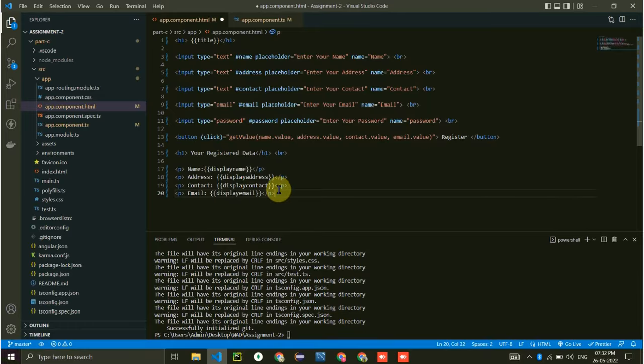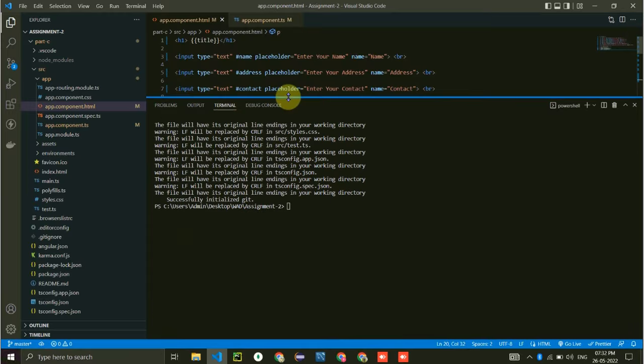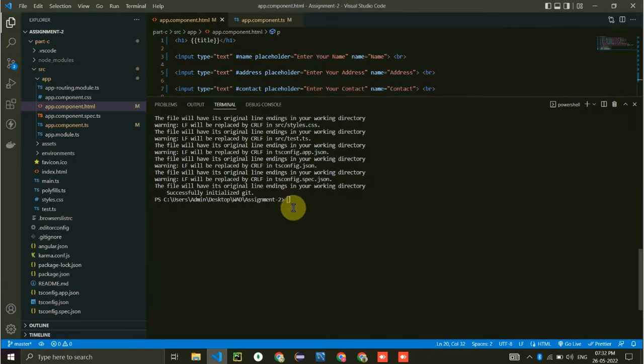So now we'll save it, and in the terminal we have to now use the ng serve command to compile our program. So here we have to type ng space serve, but before that you have to check your directory.